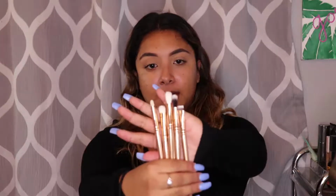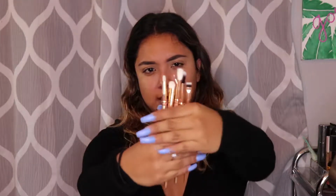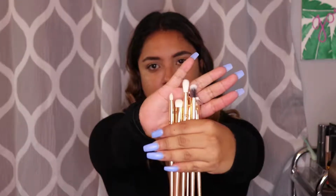Morphe I Slay 6-piece brush set. It looks like this. It retails for $18, so it comes out to $3 each for each brush, which I thought was a good price. And as well, it comes with a little pouch.